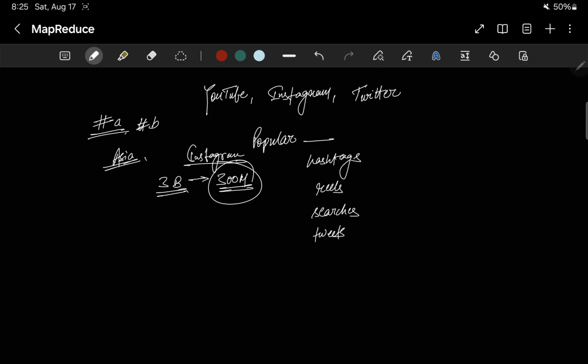They are posting some hashtag, something. Let's say someone used A, B, C, something, something. Then what happens is, if you count A, like how many times this hashtag A was posted, so maybe 100 times. Okay, but it's not that straightforward. Basically, if there are 300 million users, we all know that this counting cannot be done sequentially, because if we do it sequentially, it will take forever. So what this MapReduce does is it does this in parallel.